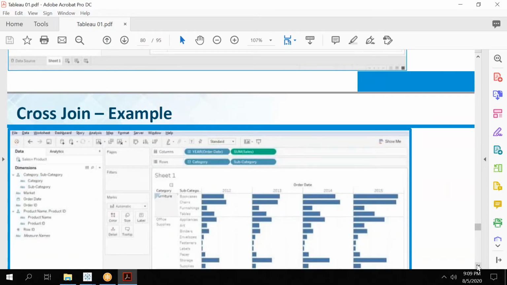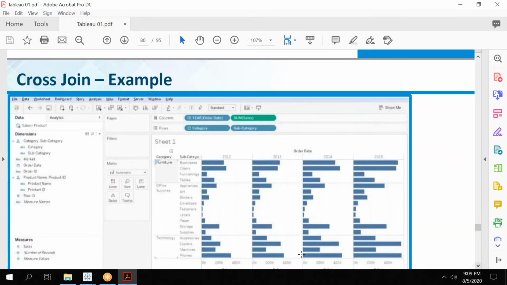For an example, consider you want to create the product name and the product ID as one hierarchy, and this is a year. It depends on this particular chart. They've created category as one hierarchy, and the product name and product ID as another hierarchy.